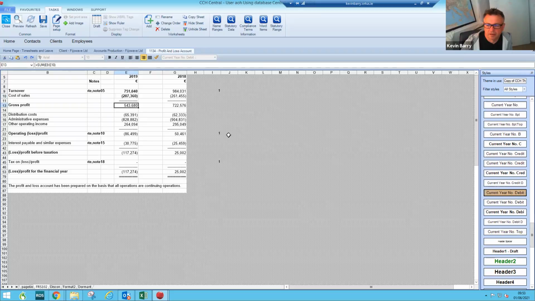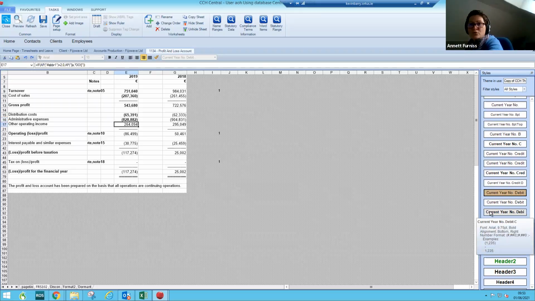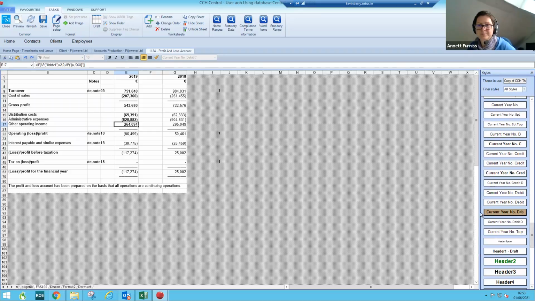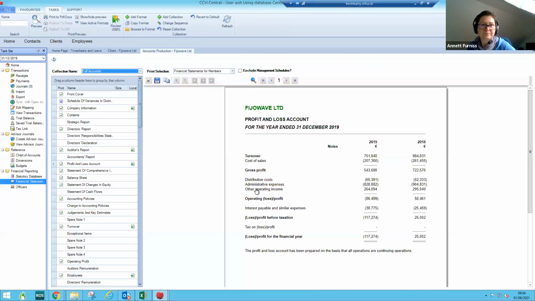So you just have to do that for each line. It's usually 2 below the figure, 2 below the orange. So then when you close it, it goes bold. Very good. So I just changed note 11.